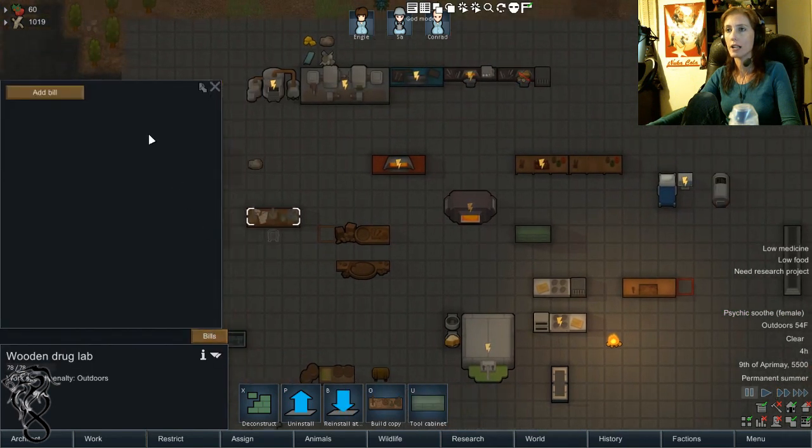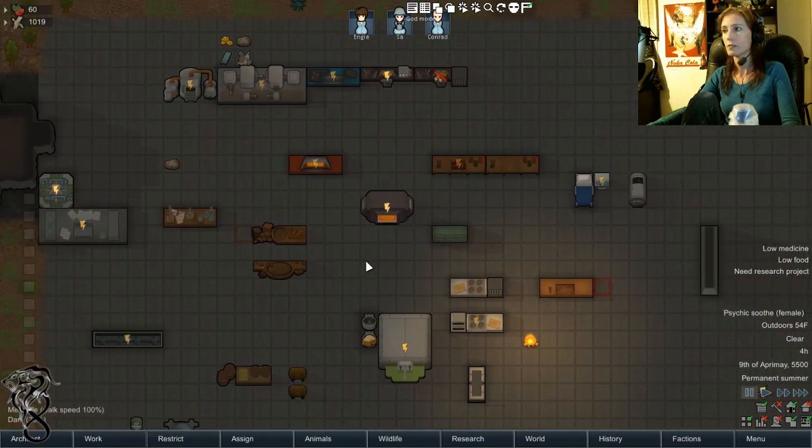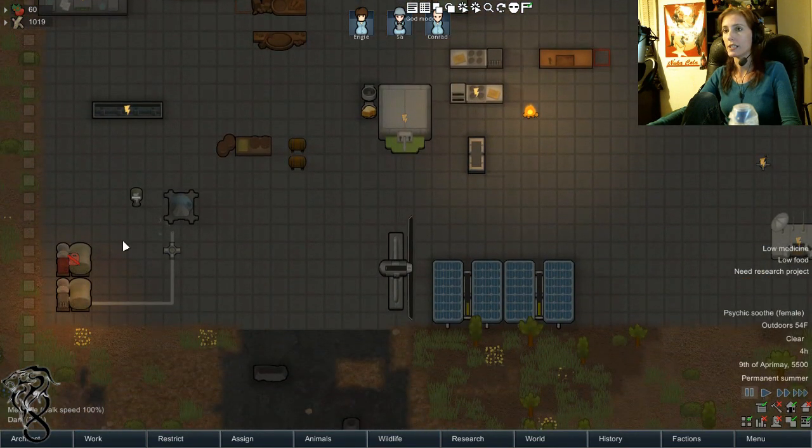Then we've got the drug lab. And right now, all we can do is make smoke leaf. As you do more research, you can make your medicine, your penicycline. If you've got the mod, you can make Nutramine. Otherwise, I think you have to buy Nutramine in the base game. But we will get into that one more.